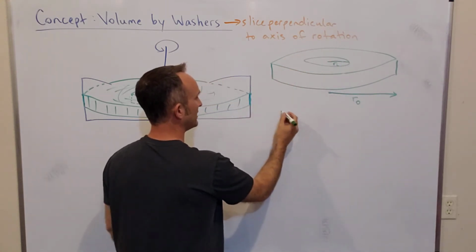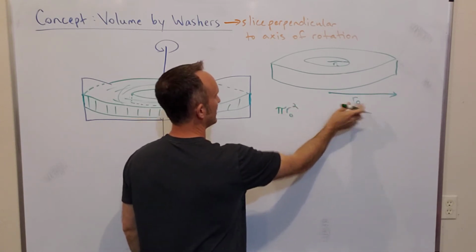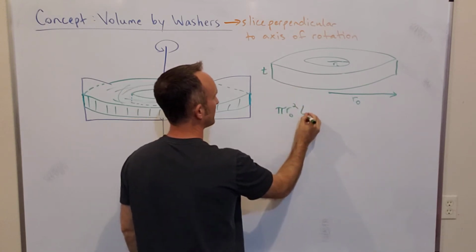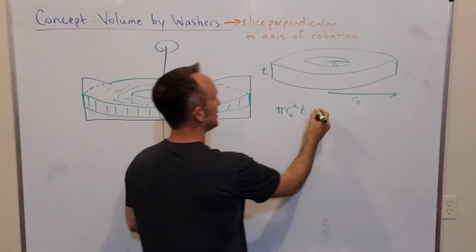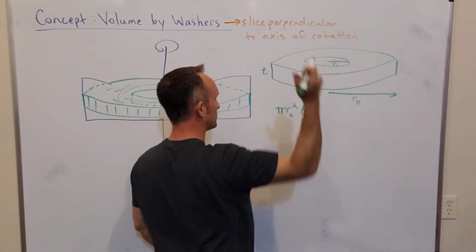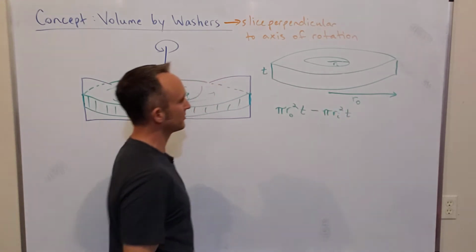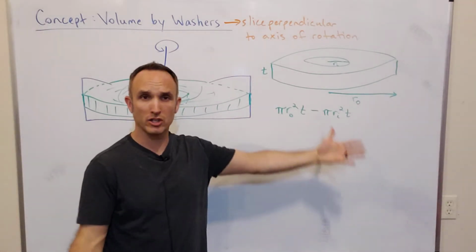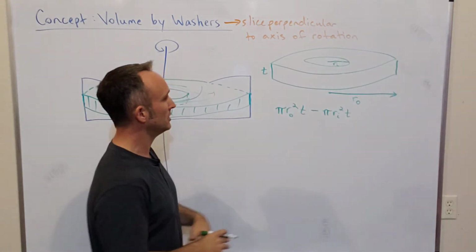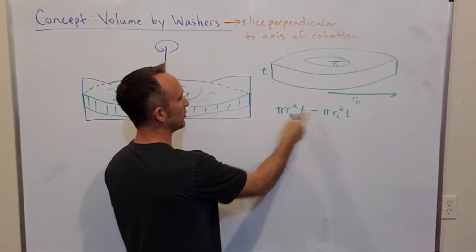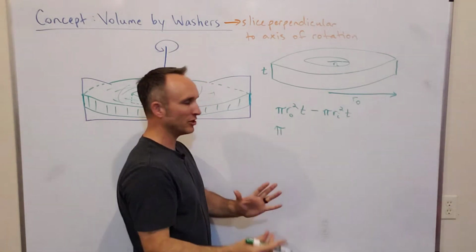So you'd subtract off that volume of the disk. Well, what you get is the volume of the outer disk, which is pi times the outer radius squared, times your thickness, t. So that's the volume of the whole thing if it didn't have a missing center, minus the volume of the disk that's been subtracted from the middle. So pi times your inner radius squared times the same thickness. So that's how you get the volume of a washer. Very simple. You just take the volume of the bigger disk minus the volume of the missing disk in the middle. And so this has some nice features. They both have a pi in common, so we'll factor out the pi. And they have a t in common. Your thickness is in common.